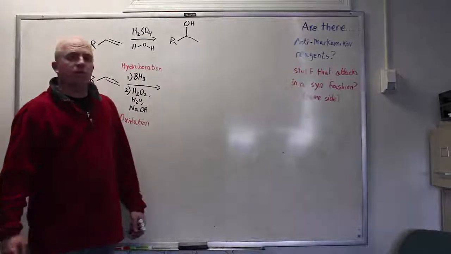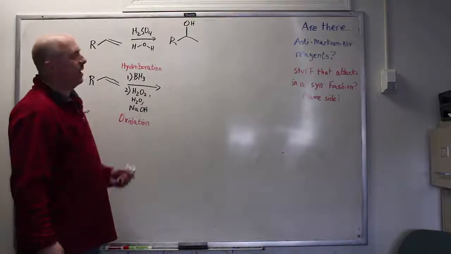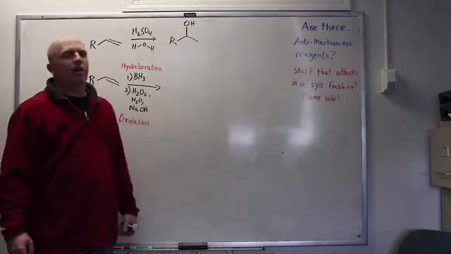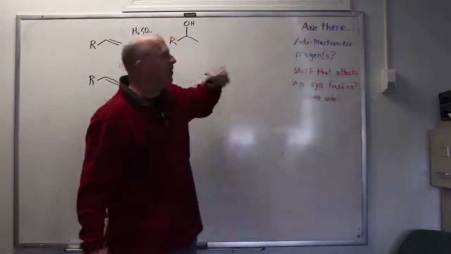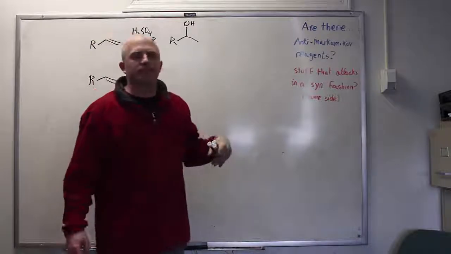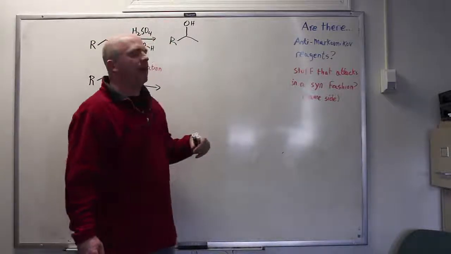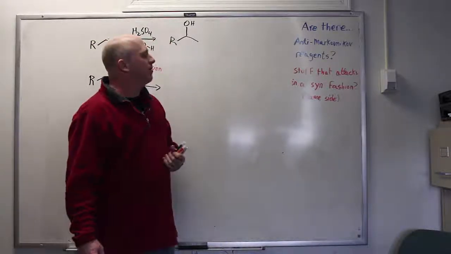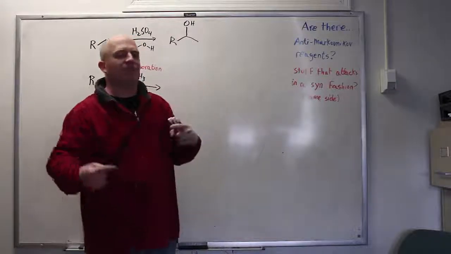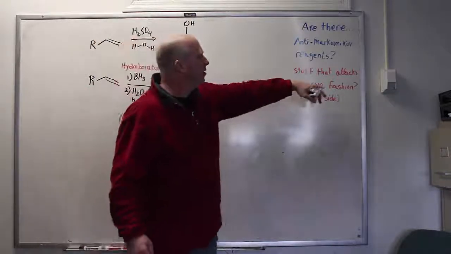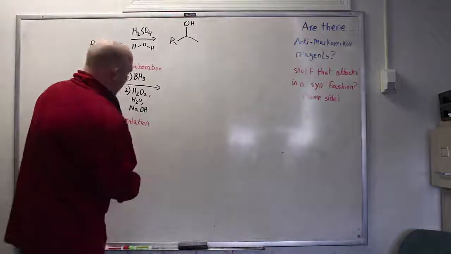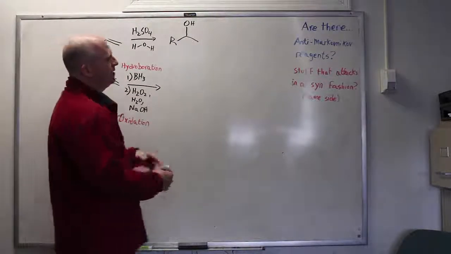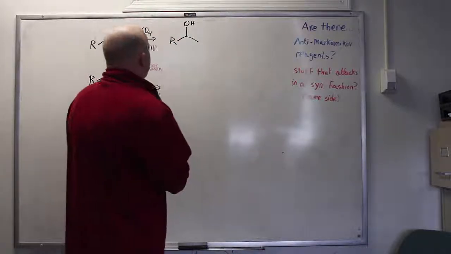You may at this point be wondering to yourself if there are any reagents that add water in an anti-Markovnikov fashion, which is to say opposite of the normal way. Or, because the oxymercuration and the bromine type reactions attacked in an anti-like fashion, they come always from the backside, you may be wondering if there's stuff that attacks in a syn-like fashion. And of course, I'm about to show you reagents that do both, and they are in fact the same reagent.